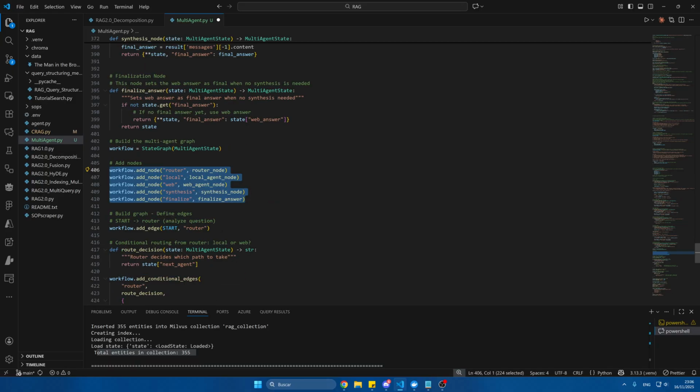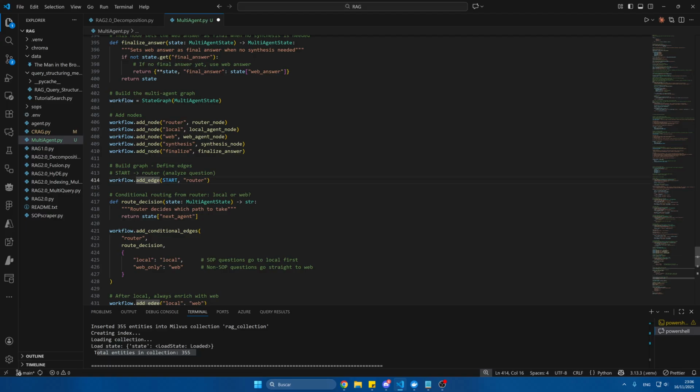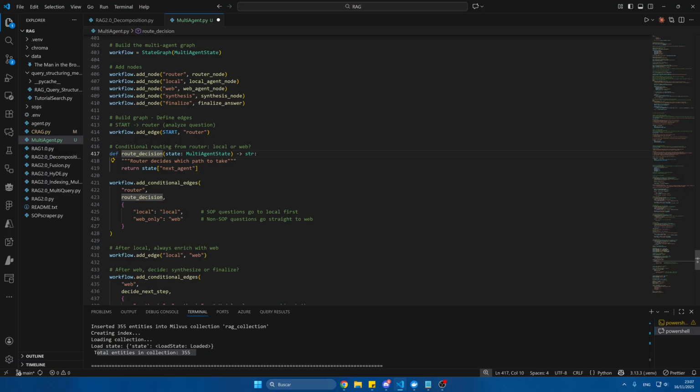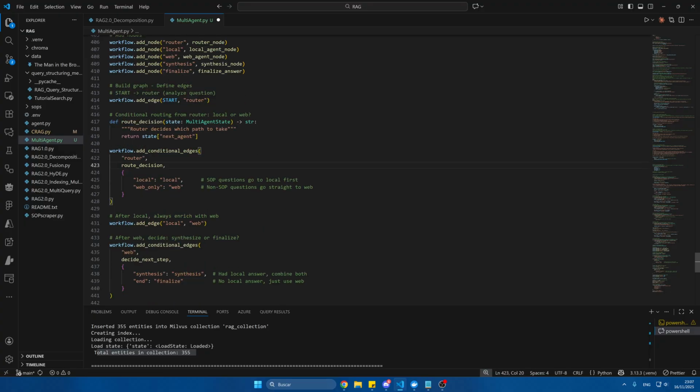So here's the state graph. Here are the nodes. Here's the edge, so the start using the router. Then here's the decision, the conditional edge I was talking about, to route the decision. If it's a SOP question, it goes to local first. If it's a non-SOP question, it goes to web.